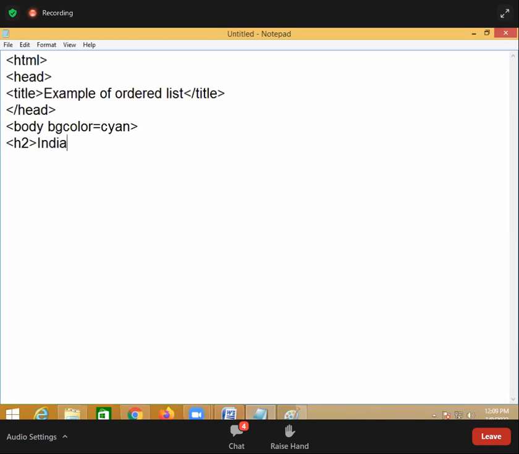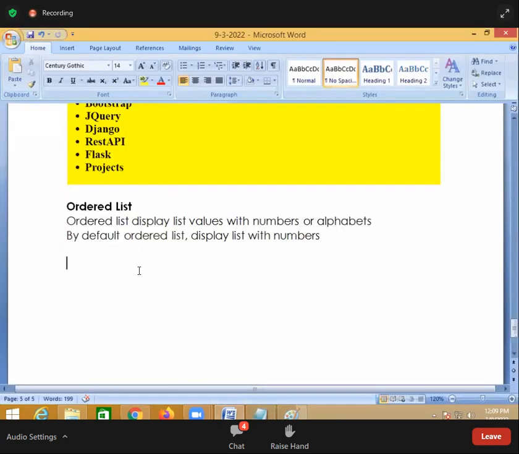So some India, okay, 2020. 2020 means I have to put the 2020 team. So I just write like this. India 2020 team, right? Then I want to represent which list? Ordered list. How are you representing this ordered list? By using which tag? OL tag. OL tag is used to represent which list?